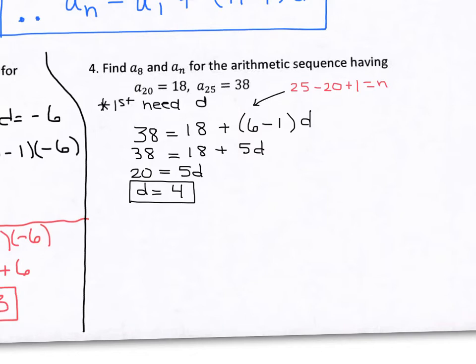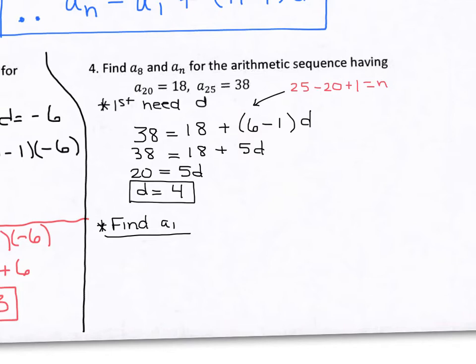Okay, so next thing we need to do is, it would be nice if we could figure out what our a sub 1 actually is. Our first term they gave us was a sub 20, but I want to find the true a sub 1. So now I'm going to say find a sub 1. And you are welcome to use a sub 20 or a sub 25 as your last term. It doesn't matter because you'll take care of that with your n. So I'm just going to use my a sub 25 because that is truly the last one that I know.